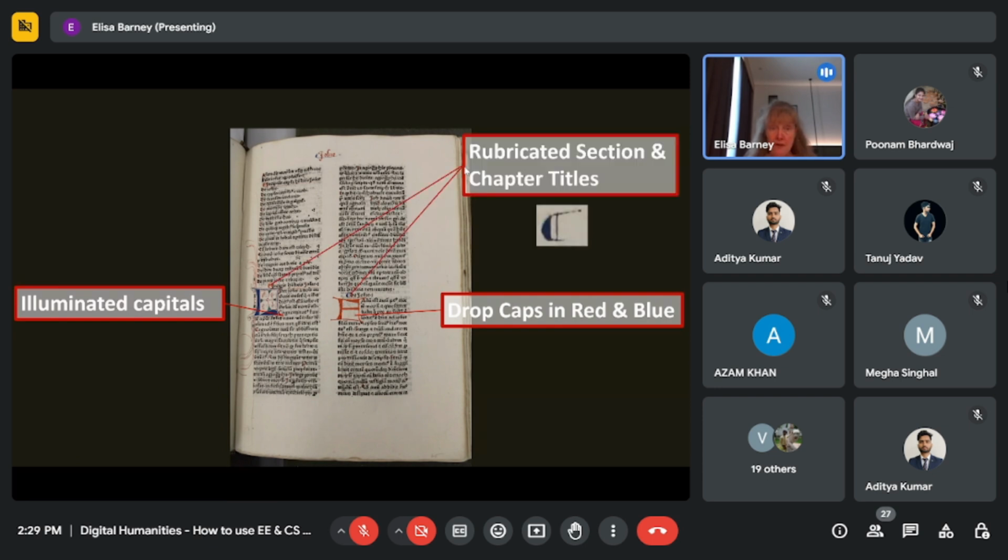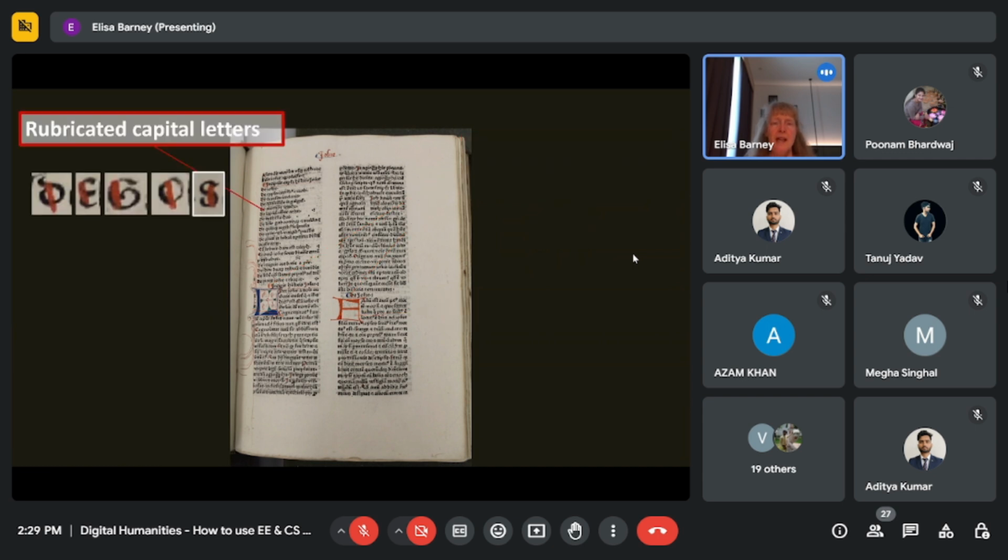Some other features are the fact that each chapter starts with this little symbol that looks like a C, saying that we've got a chapter. So we're going to identify where the chapter titles are, and those are either red or blue. Capital letters were distinguished by putting a little red mark there, and these red marks were manually added to the book after printing on the early printing presses. So somebody manually took a little brush with a little bit of red ink and painted these little red marks on there.